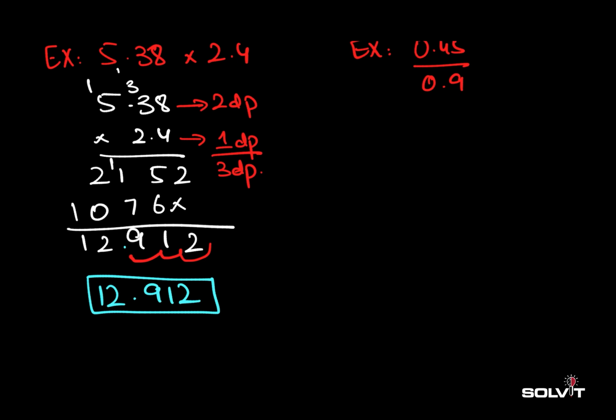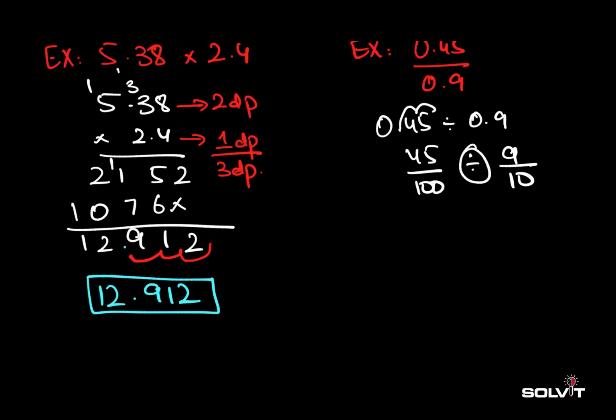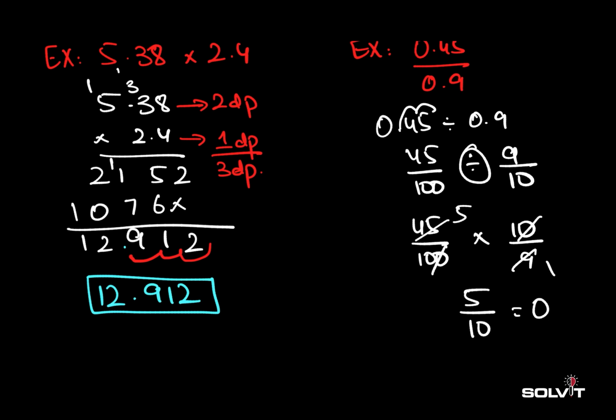How? We're going to write it as 0.45 divided by 0.9, right? And then to convert these decimals into fractions, we are going to write it as 45 upon 100 divided by 9 upon 10, right? Then to finish this division sign and make it multiplication, we are going to reciprocate the fraction on the right. And now this is going to be 9 ones are 9, 9 fives are 45, and then 0, 0 cancels out, and this is going to be 5 upon 10, which means it is 0.5.